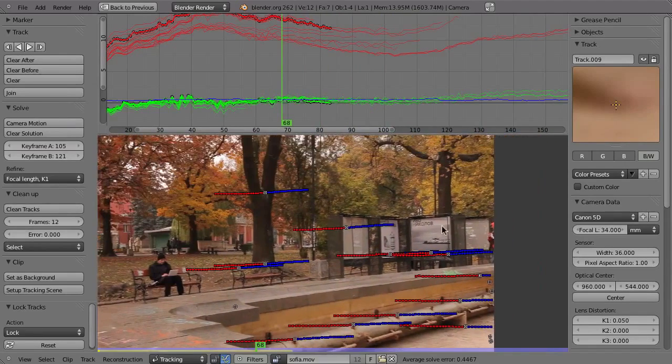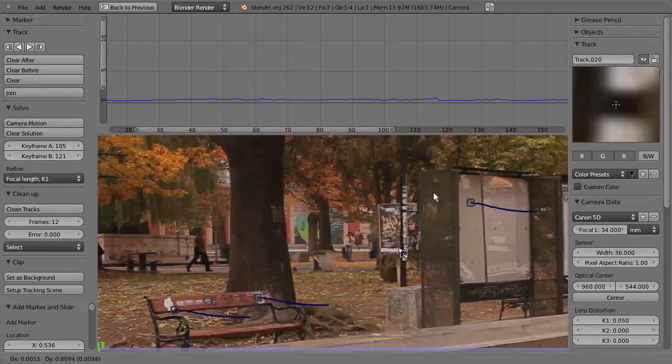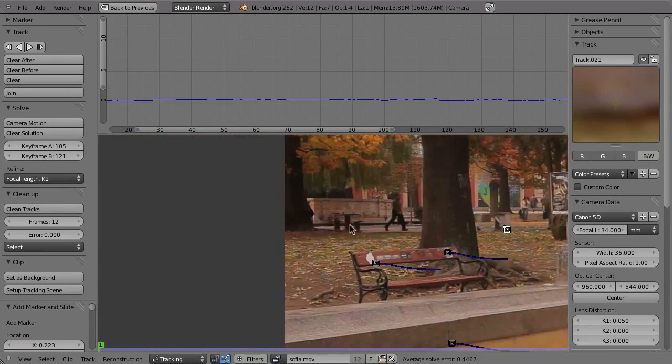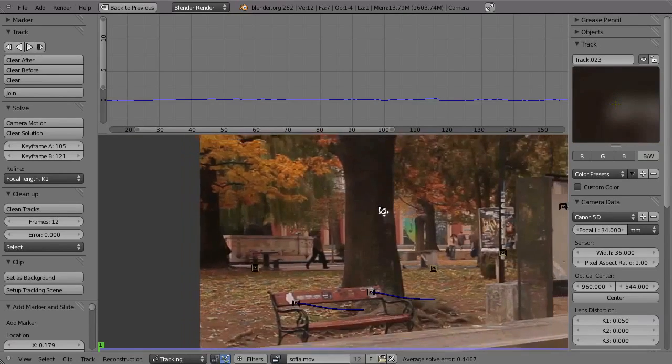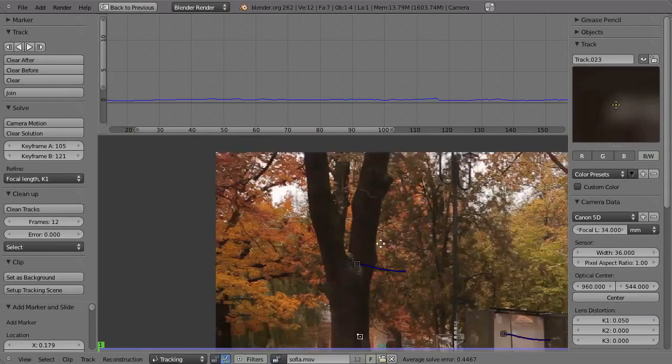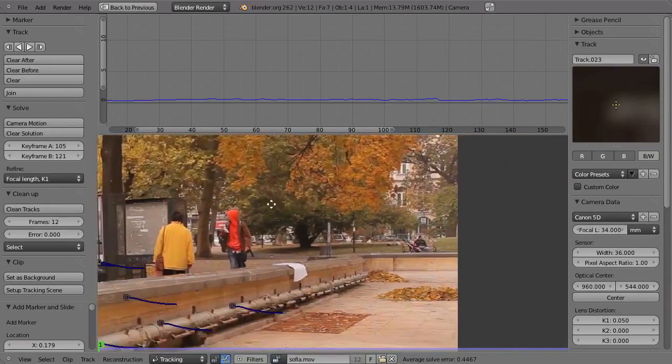So we've got that area here covered. We have something here. We can track a few more. That one. Then here there is a great point. Then also we should cover something in the background. You should always try to cover as much space as you can. So always track something in the foreground, track something in the background, and try to distribute it evenly throughout the space. Okay, then I'm not tracking anything of these leaves because there might be wind. These leaves might move, or the trees might be swinging in the wind slowly. So in that case, you would have sort of moving or sliding markers, so to say. And to avoid that, just don't track anything that moves. And well, leaves and trees can move by wind. So maybe we should avoid tracking that.